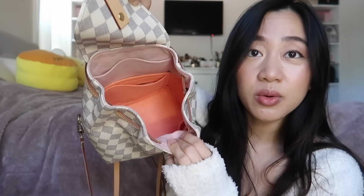And I actually do have a Samorga organizer for this. I think I featured it in a video one time, but I do have an organizer in here just because I wanted to add some more pockets, in case you wanted to add stuff like that. It does help shape it, so if I ever wanted to set it on my new bookshelf, it would sit perfectly because of the Samorga, so that's really nice. So I do like this backpack, but in terms of all my Louis Vuitton bags, I do not use this one as much. And of course, you guys know I do have a lot of backpacks, so that's why I don't use this one as much. But I still think this is really cute for something really casual. And if you guys don't like the monogram but you still want a very casual backpack, I think this would be a really cute choice.